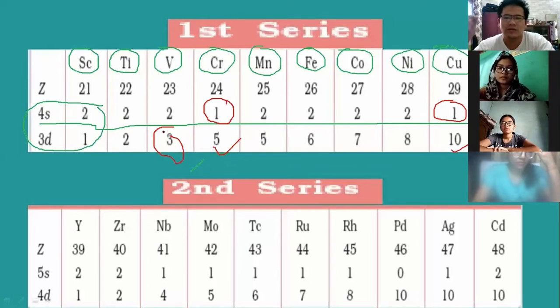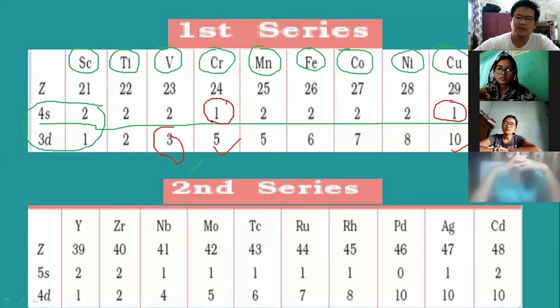The number of electrons in the d orbitals depends on the atomic number. The element with atomic number 30, zinc, has 3d10, completely filled and stable. Iron, 26, has 6 electrons in the d orbitals. So learn by heart these elements. Okay, that is the first series of the transition metals.